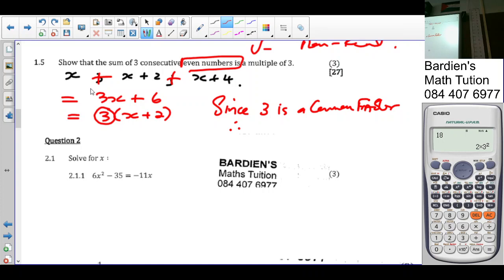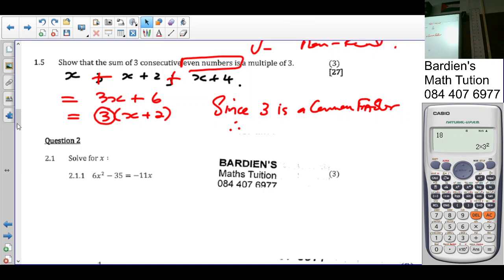Sir, I said 2 plus 4 plus 6. But you see, you can't say it's 2, 4 and 6 because I didn't tell you those are the numbers. So you must prove generally that it will work. If you said x is 2, it's 2, 4, 6, but I could have said x is 100, or x is 4, let's say 4 because it's even, so it's 4, 6, 8. You understand? So you can't choose values, you must use algebra to represent any number given.